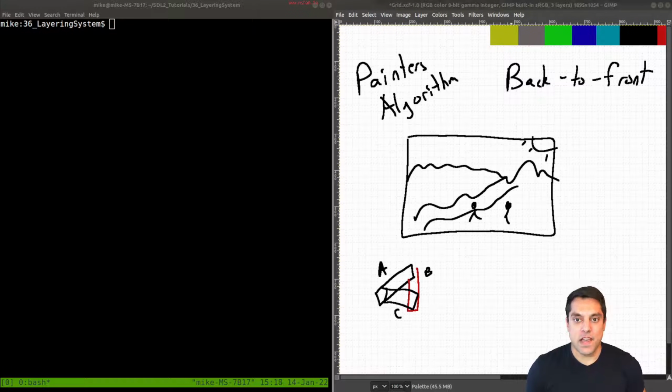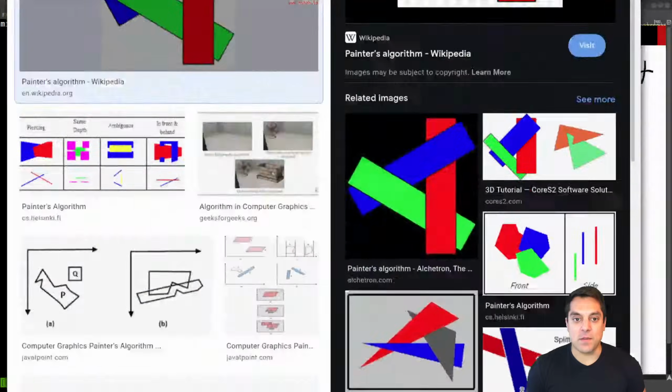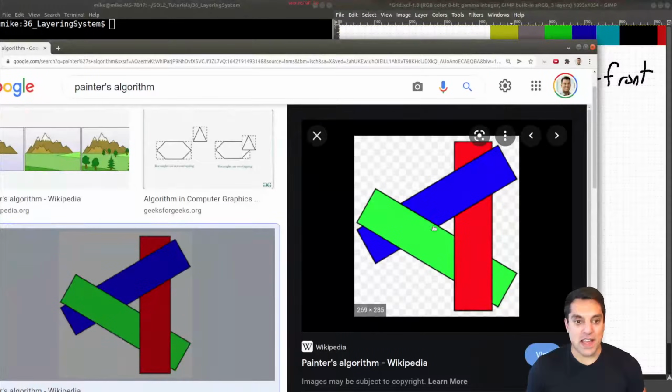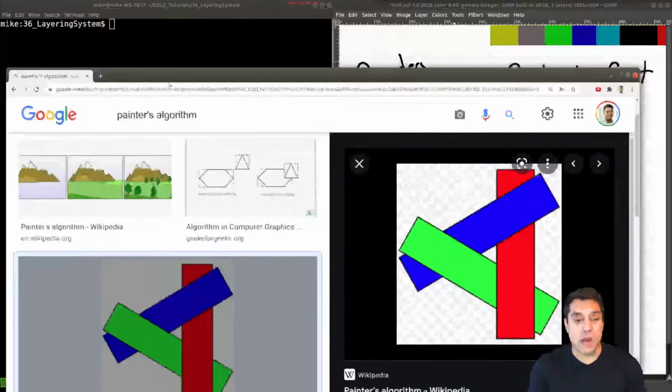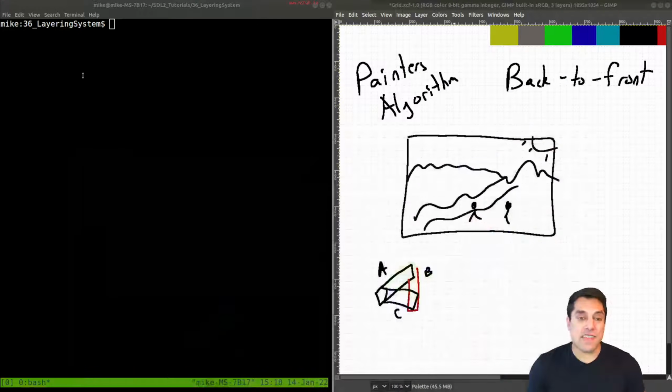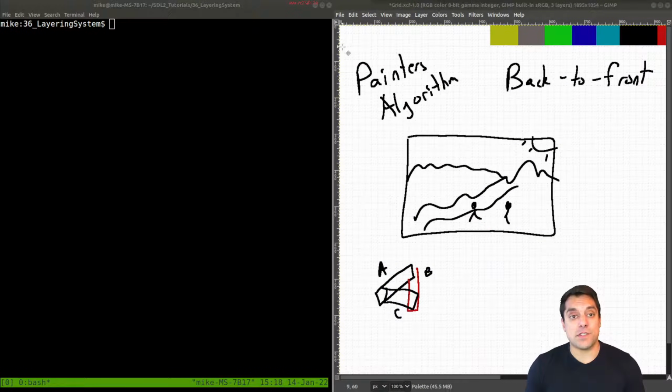I'll show you an image of the problem here, and you can try to visualize what can go wrong with the painter's algorithm. That being said, for our simple 2D game framework, and especially for building more tile-based games, we're probably not going to run into this problem. Rather, we would just want the ability to assign things to different layers and not have to worry about them.